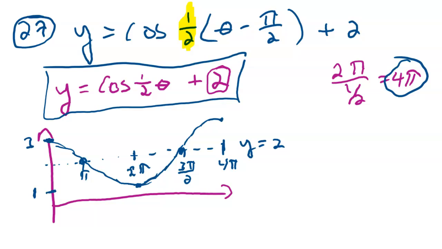So that is this graph right here. That has a change in period, a period of 4 pi, and we vertical shifted up 2 units. Now we have to move all points right pi over 2. So if this is pi, pi over 2 is right in the middle, so I'm moving this point that much. From pi to 2 pi, 3 pi over 2 is the middle. I'm moving this point that much.